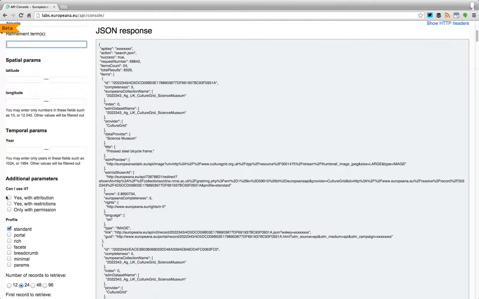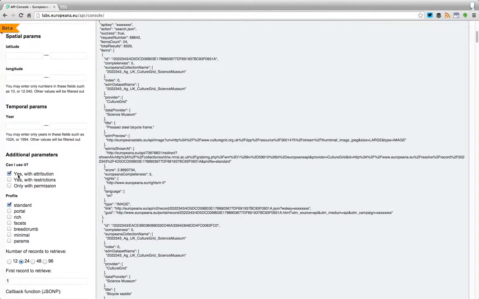And then perhaps the most important one here is to do with the licensing. So if you have a commercial application, you would need to select this one, which would just return results that are allowed for commercial reuse. And then it will tell you whether they are maybe public domain or CC0, in which case you wouldn't even need, although it's good practice to give attribution, or ones that are perhaps CC BY, where it is a requirement of the license that you provide that attribution.